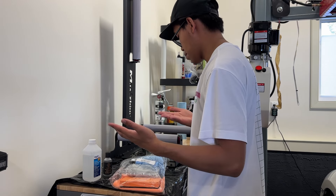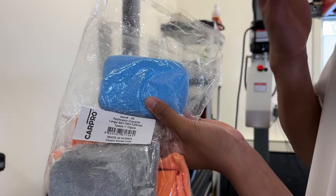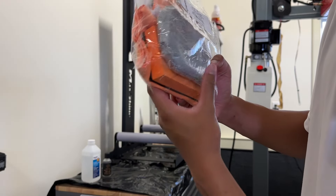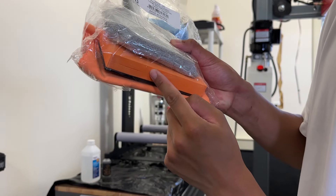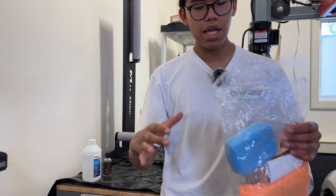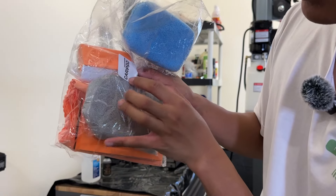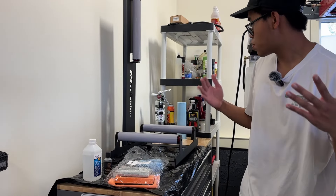For application, I have a bunch of types of cloths. One of them has a sponge wrapped in microfiber material — it's a little hand pocket thing so I can slip my hand in and wipe with my fingers. I also got rags for applying the ceramic coating, and blocks to make sure you have an even spread of the coating throughout the surface. I got the wrong size block — that one's for body panels — but inside there is a smaller block, which is what I'll mainly be using for the wheels.